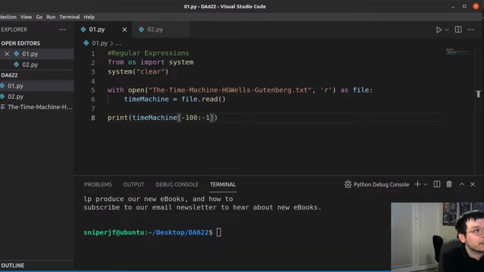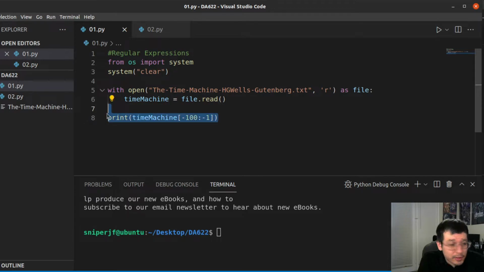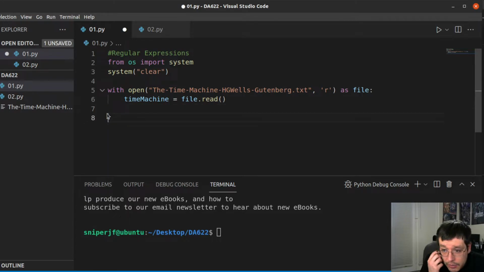A lot of this stuff, by the way, was crowdsourced. I think some of the books are so old that OCRing is good, but it's not perfect. So they need a lot of people to go in there and actually transcribe the books or copy them from paper to actual digital. So I think they're requesting volunteers still. So yeah. Anyways, we got it. We read it in. Hopefully we reviewed now how to open files.